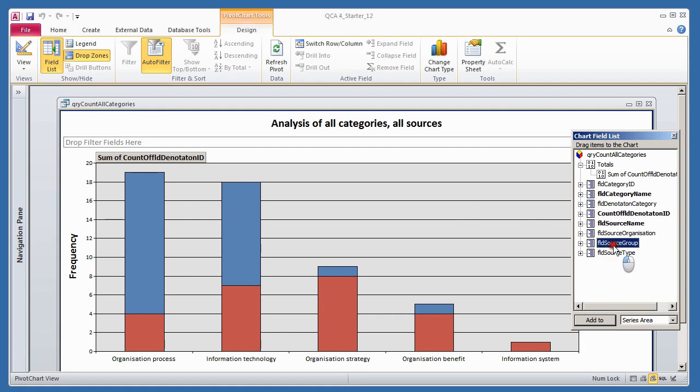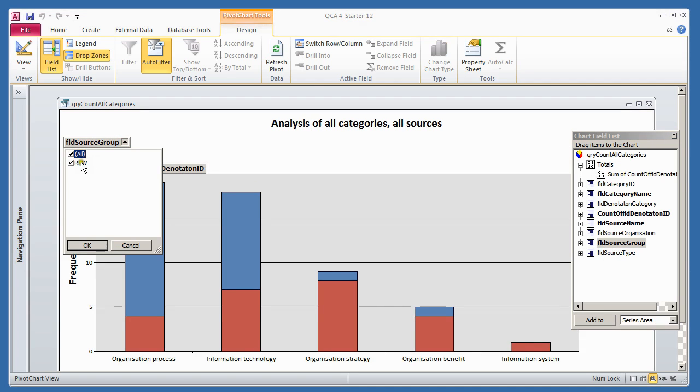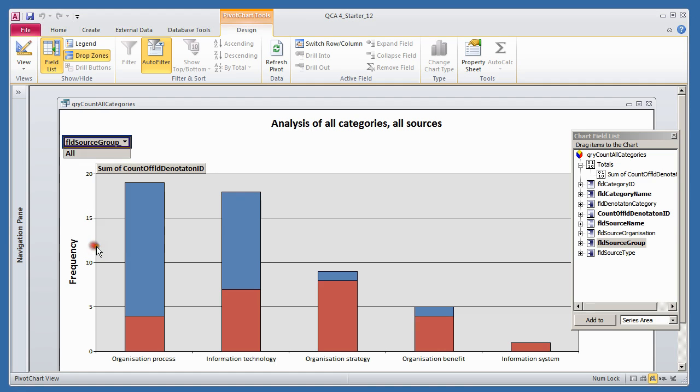The group, let's drag and drop the group. Same story, I think. We've only got one group, and they're all what I've called here RTW. It's actually 11 interviews altogether, but I'm only using 2 of them for the purpose of this illustration. There you are. You get the general idea.